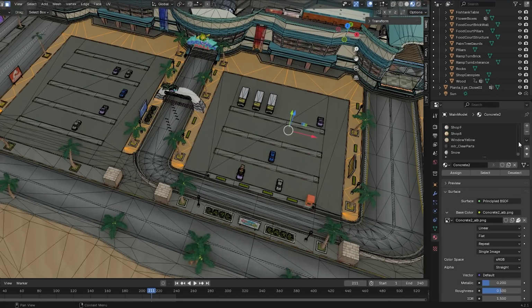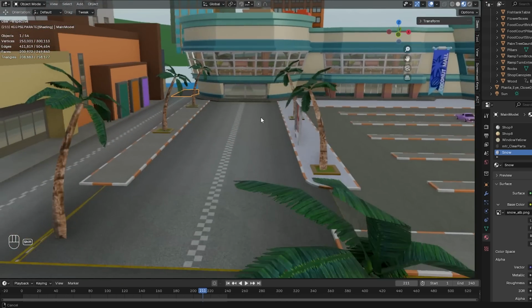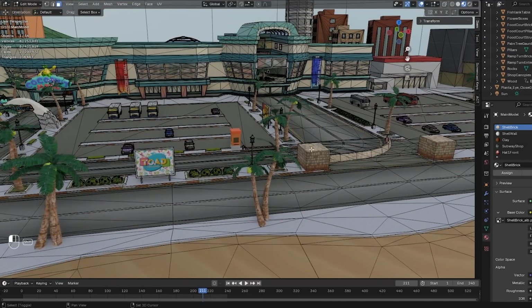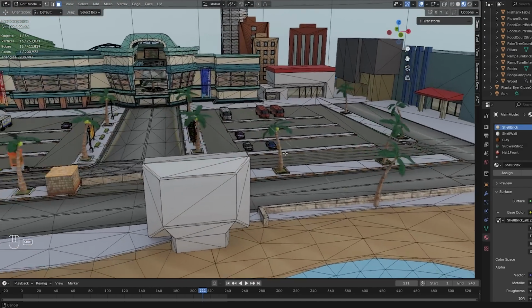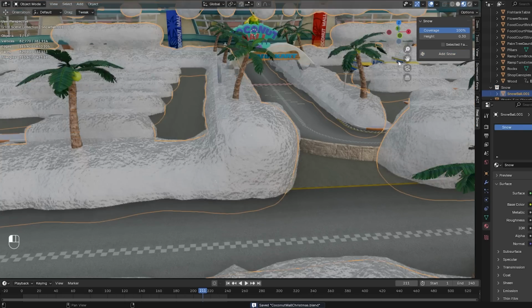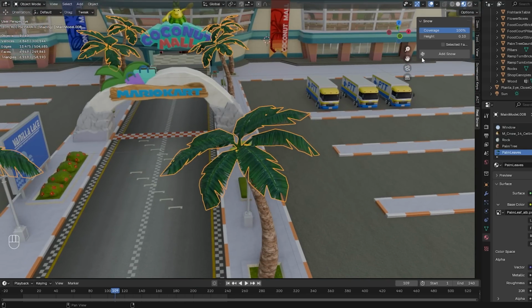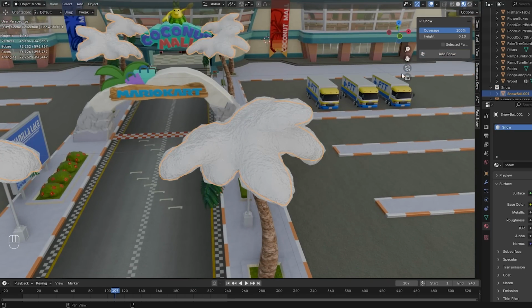The first thing I tried was just adding a snow material to the tops of some surfaces, which looked alright, but I want some actual 3D snow sitting on top and giving more height to these surfaces. And after some searching online, I found out that Blender has a snow add-on, which should just automatically generate some nice snow, or it'll do that. So I scaled my model up a decent bit so that the snow would be smaller, and I tried it out on the tops of the palm trees.